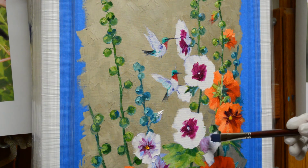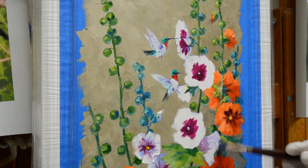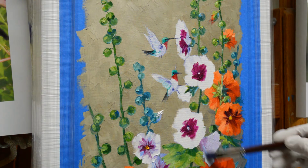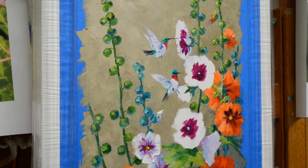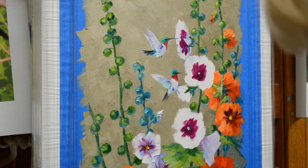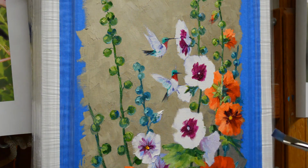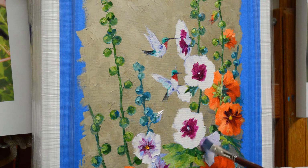And then this is a little lighter mixture of my white plus the dioxazine purple. And then this is my ultramarine blue plus the white. Now this leaf, I've decided I'm going to make this darker so that it shows up against that. And I've saved all of my mixtures from my leaves and background, so if I need to go back in and work anything, I can. And I wipe my brush out continuously. That's the secret to having nice crisp colors on your canvas, is to have a clean brush.